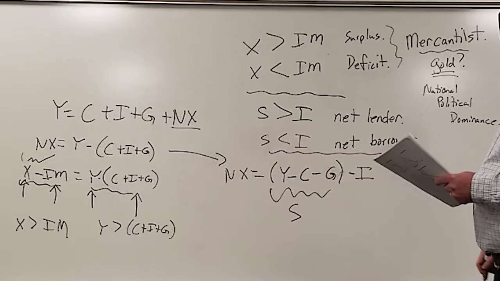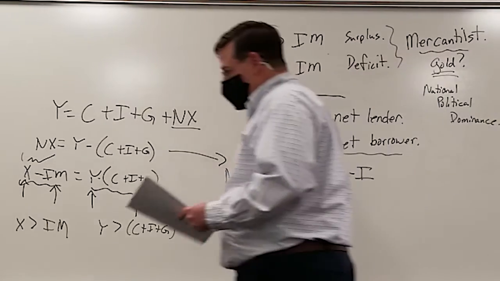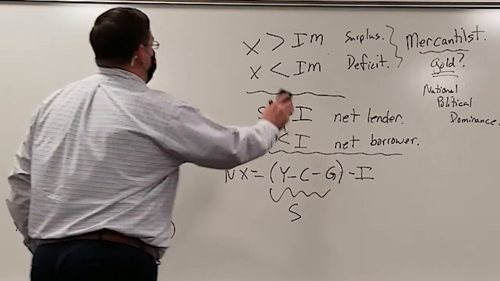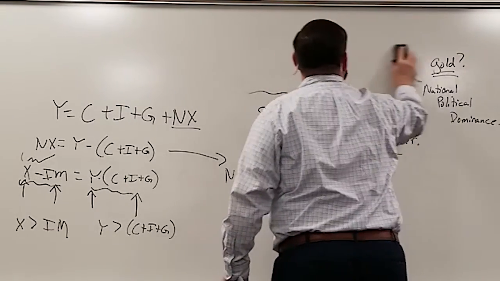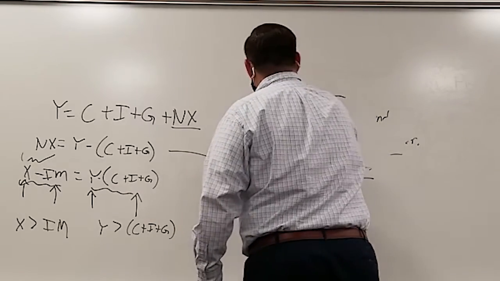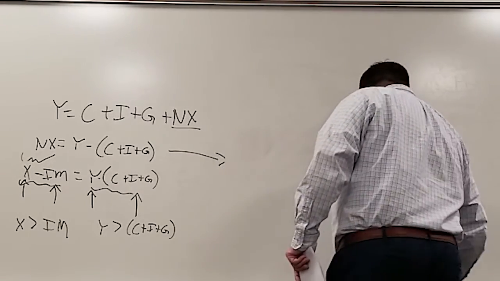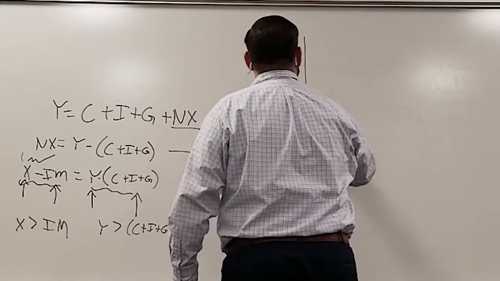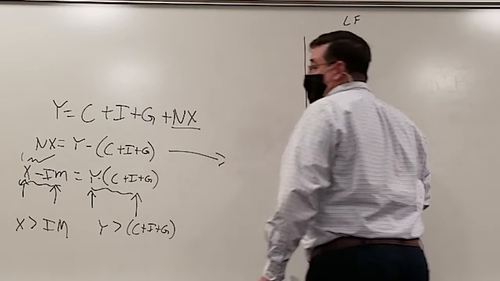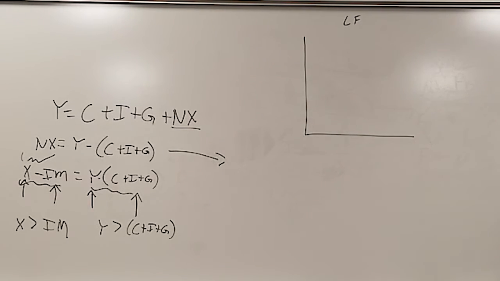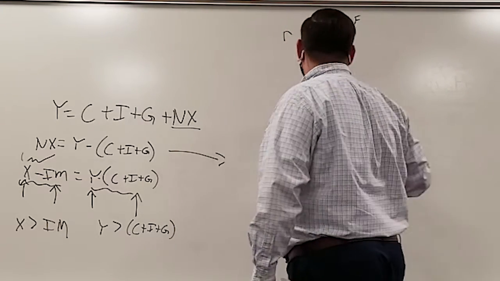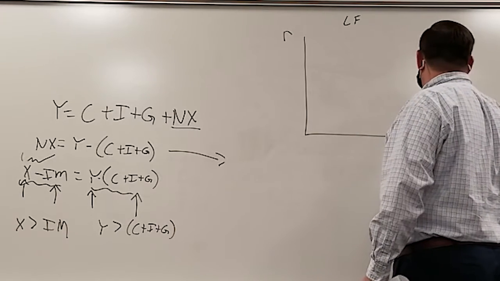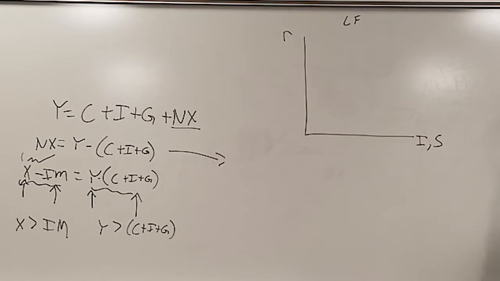How can we do a little bit more with this model? The next step would be to put it on a graph. Well, what graph should we use? It's important and relevant that we're using the language of savings and investment. So then what we'll do is we'll put this on the graph for loanable funds. What goes on the y-axis in the market for loanable funds? The interest rate. The x-axis is the quantity of loanable funds exchanged, or what I'm going to put here is I and S, investment and savings.